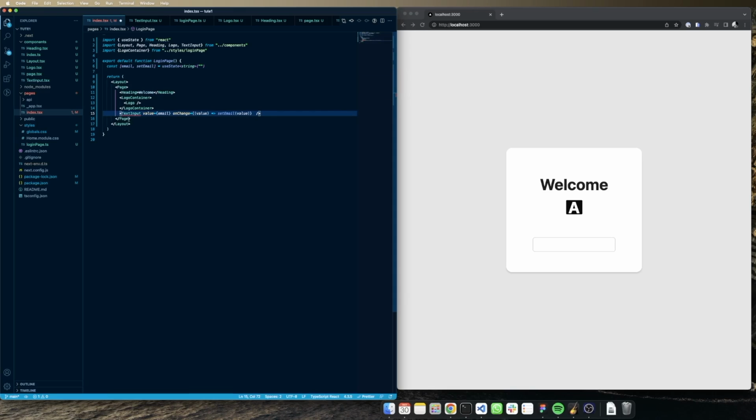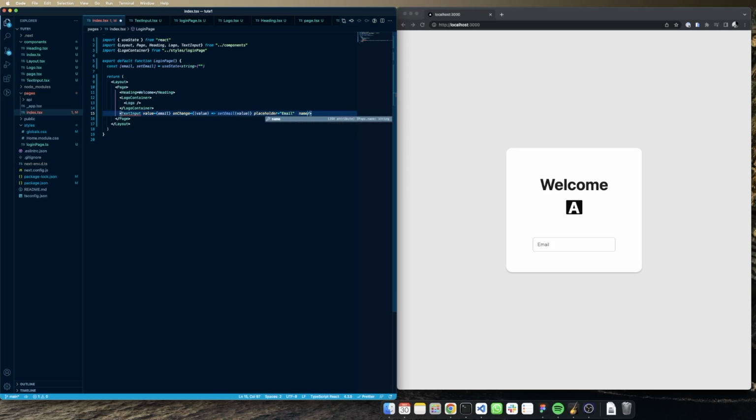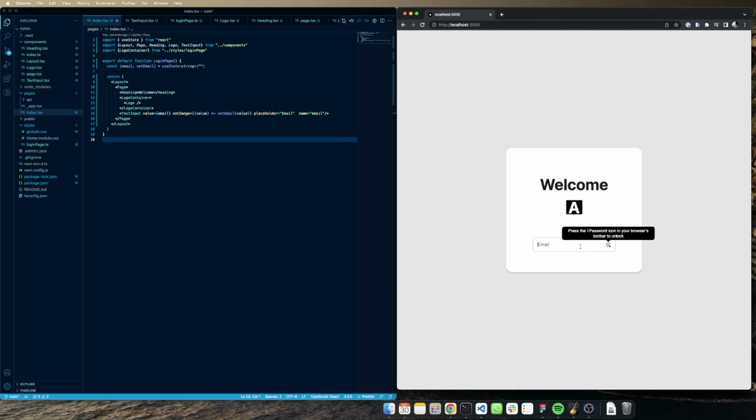Another thing that we need is a placeholder that says email. Something else is missing: name is missing. Let's name it email. Right, cool. So the text field is here and everything works perfectly on this one.